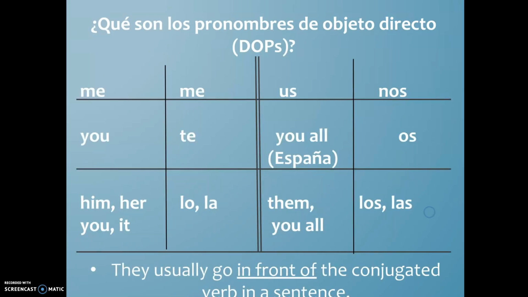All right, now that you know how to find a direct object in a sentence, we're going to move forward and make sure that you know what the direct object pronouns, or DOPs, are in Español. You'll notice that the chart on your page, Página 2, includes the Inglés, and that these words are different for the most part from subject pronouns in Español. You cannot use a direct object pronoun as the subject of a sentence.